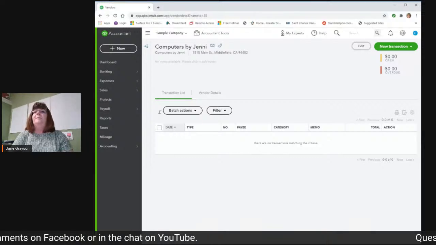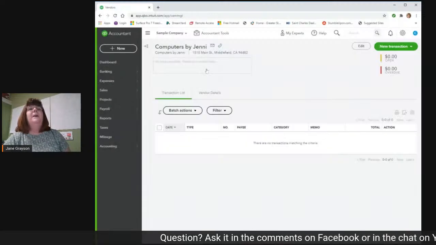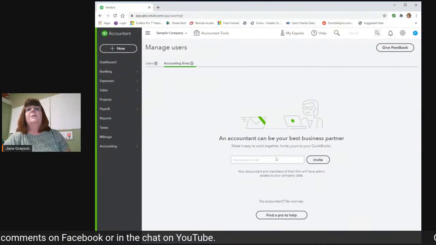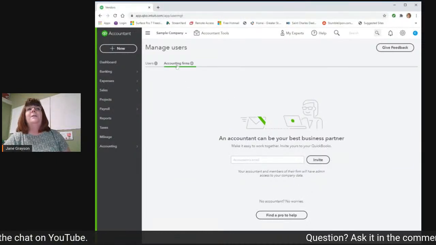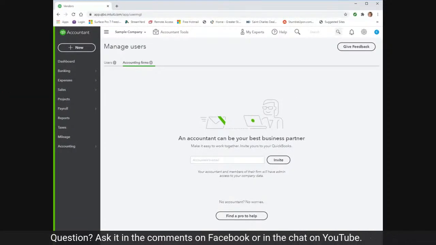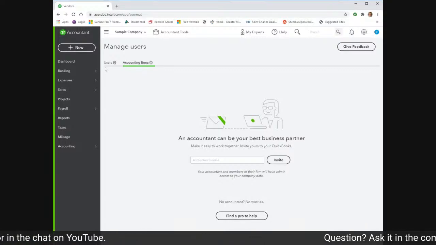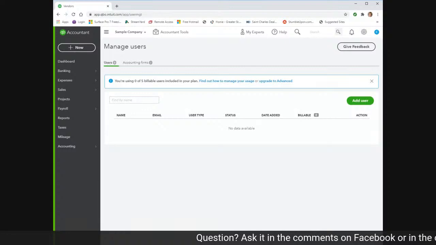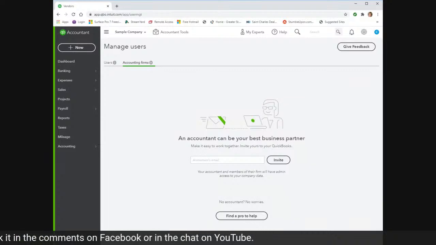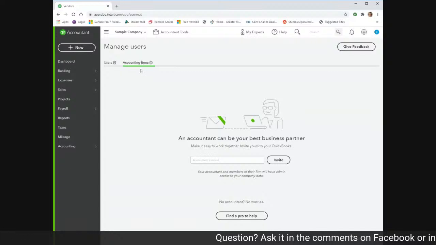So what is your CPA looking for if they look in your file? If you have QuickBooks Online, you can add accounting firms to be able to look at your file. There's certain things they can see and do in your file that you can't do because they're accountant type users, and they do not cost you a user fee. Like if you have 5 users in your QuickBooks file and you paid for 5, adding an accounting firm is not going to cost you more money. You're allowed to add 2 for free. So you might have your CPA and somebody that works for your CPA as accountant users.